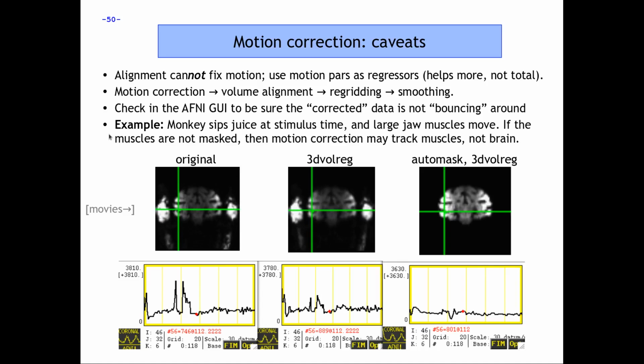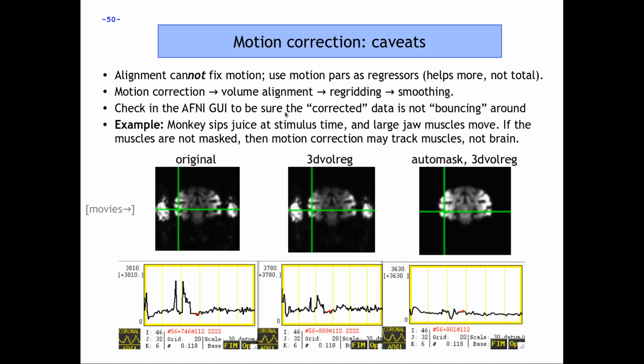This just goes to show that you really have to be careful about your data. The program doesn't make any assumptions. It won't try to help you or point out, oh, there's something extra here. No, it just can't do it, so it's up to the user to check. It's also up to the user to make careful study designs so that you don't have stimulus-correlated motion.